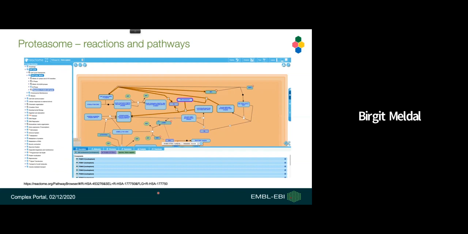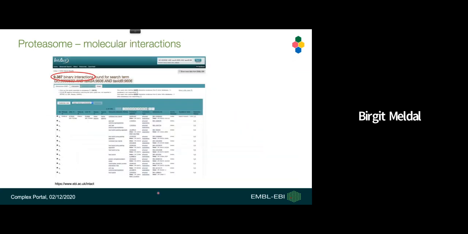For human complexes, you can also get information from Reactome, but that's human-centric and again, doesn't provide all the information you might need, although it does have a list of members. You can go to IntAct or an IMEx consortium partner, and you can look for molecular interactions, but even filtering for proteasome complex and human, you get over 9,000 molecular interactions. So that's again more than what you need to characterize the proteasome.